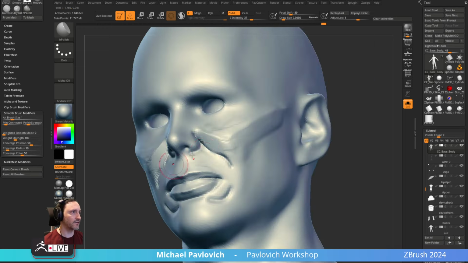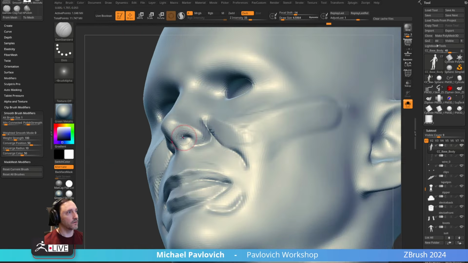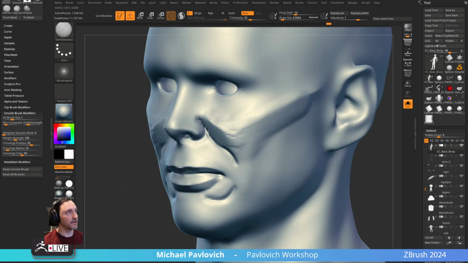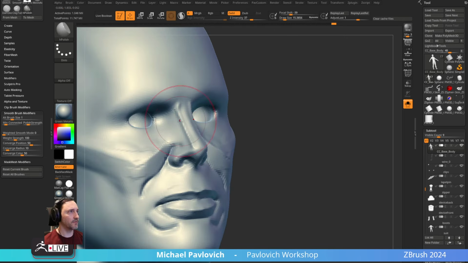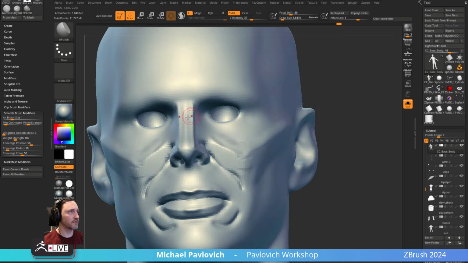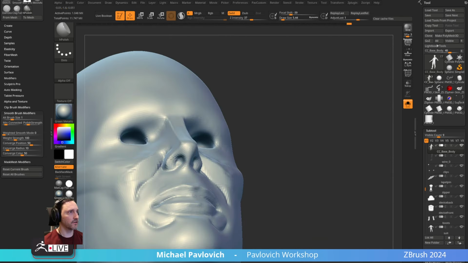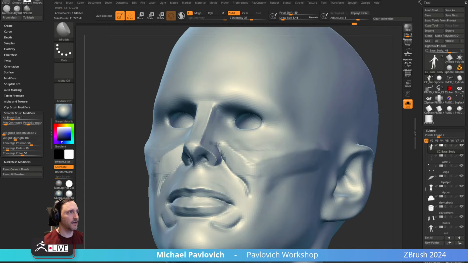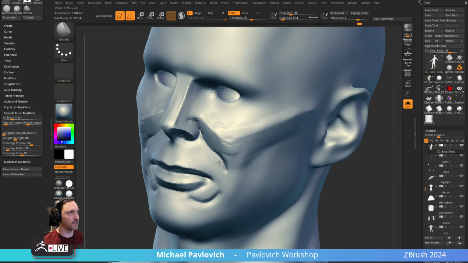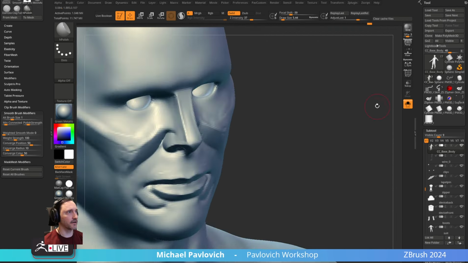When you're in these tight spots right here, let's actually grab that nose too. Here, we'll carve in, carve in, and then carve out. You don't have to build up. You can go into your H polish brush and just hold down Alt. I like to over crank my size just a bit, and then you can just go through here and polish. You hold down Alt to polish out towards you, and then let go of Alt to polish down in. In these tight spaces, holding down Alt will get you to polish towards that creased area in there.